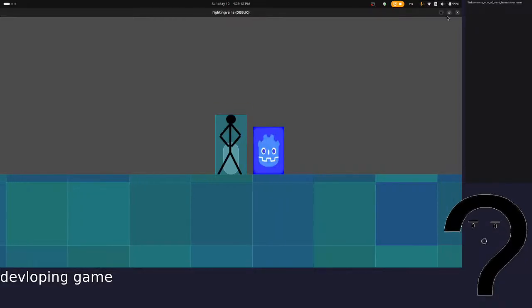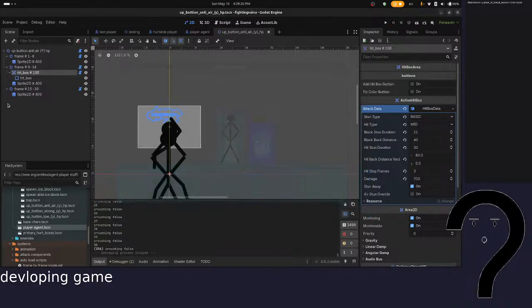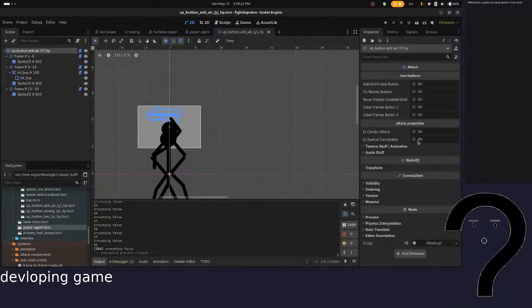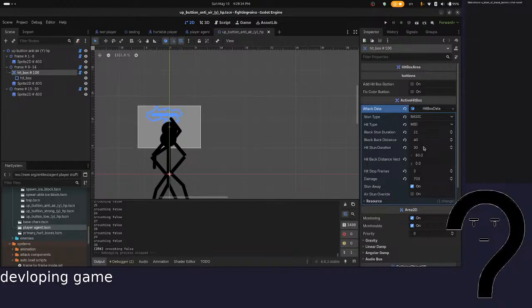Seems to not be saying special cancelable, which I could have checked with the singular setting over here. Stun for 30, which means you're plus 10 on this thing. What the heck? Oh wait, no, you're plus 6.